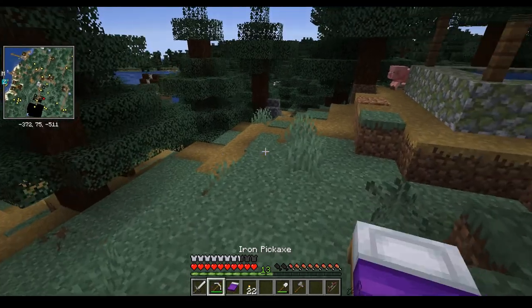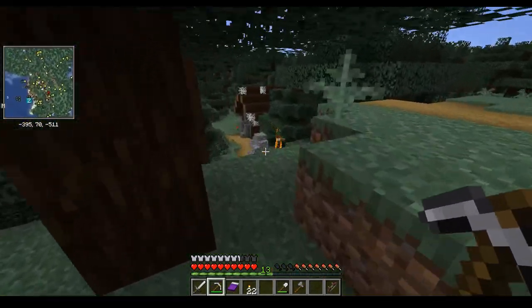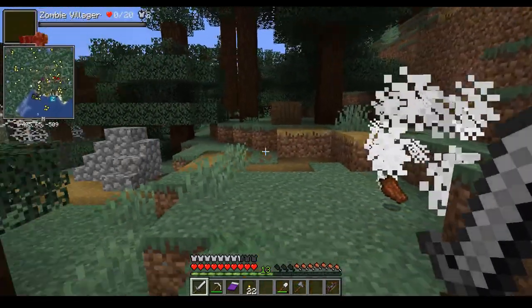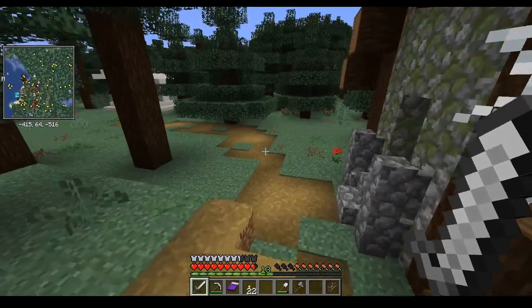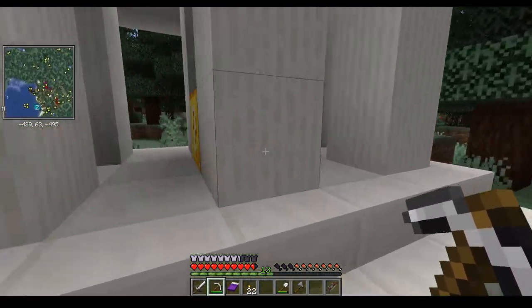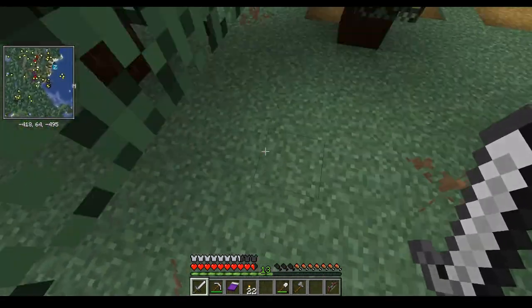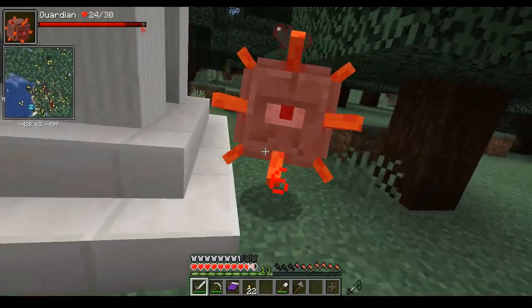Alright. Now, let's go down to the second lucky block structure. Oh, some of them zombies are burning. I would cure you, but I don't have the necessary ingredients. Oh, shoot. Alright. Oh, great. We've got one of them guardians. Oh, great. Let's take it on.